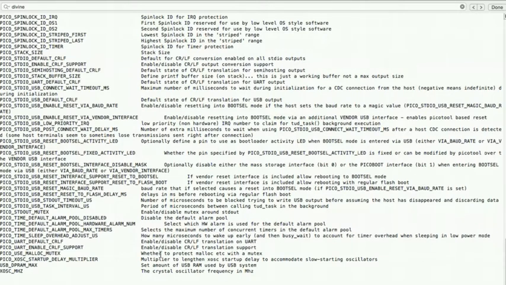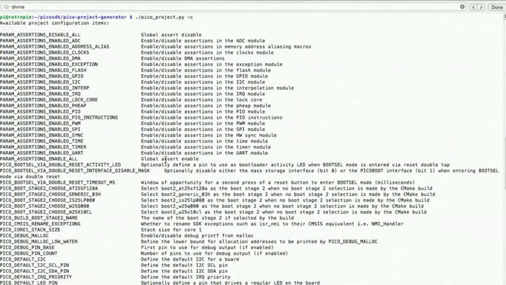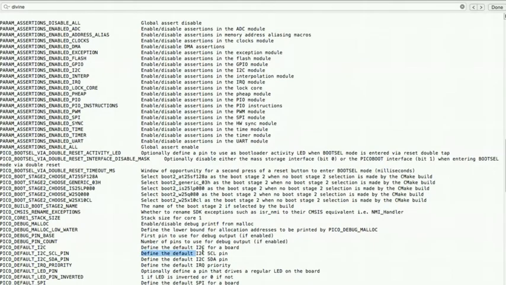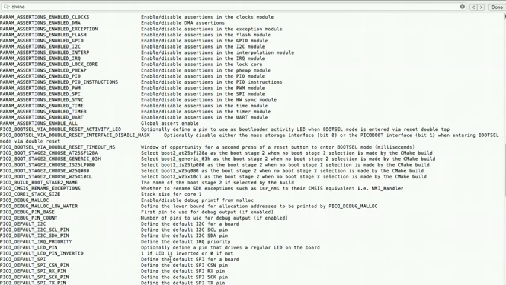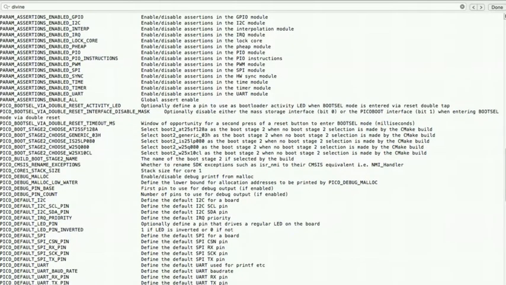And you could set the frequency of the clock. You can set the route of USB for RAM. And there's some other options. Basically, you could go through here, the default I2C, and there's different functions.